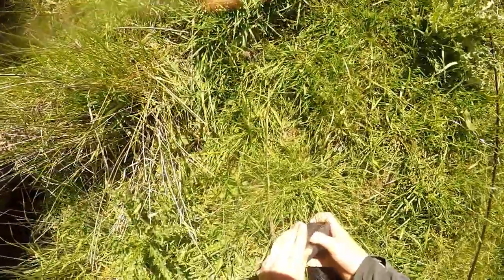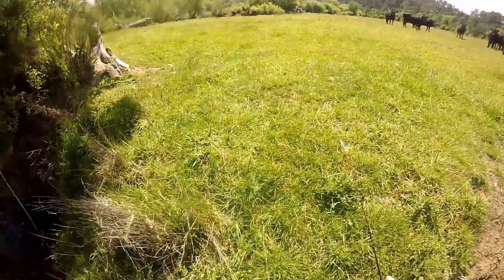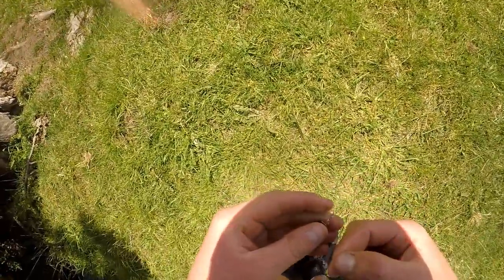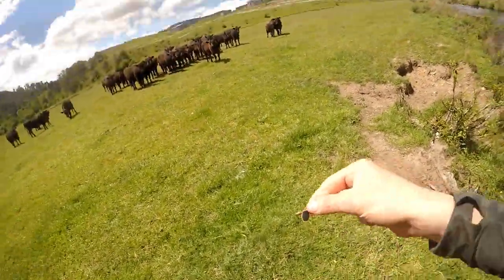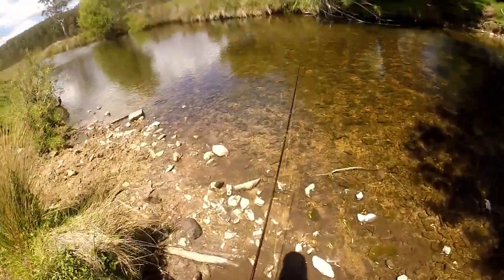So guys, they're hitting the nymph, but they're not destroying the nymph. So I'm gonna switch over to the old go-to, a little Mepps spinner. They're following the nymph, but they're not annihilating it. I've had that one hit, and he wanted it, but apart from that, it's been pretty quiet on the nymph apart from a few follows. So yeah, little black Mepps. I'll get into it and should be on soon, hopefully, fingers crossed.